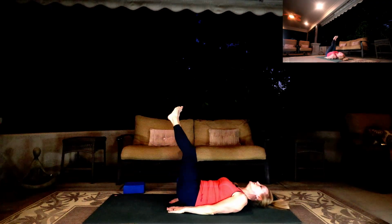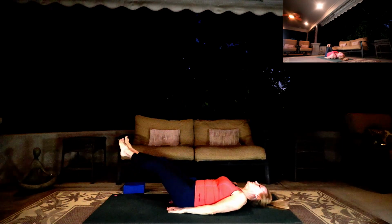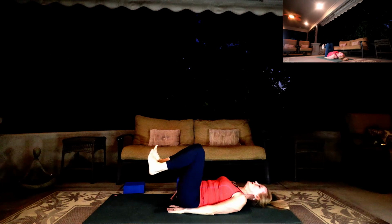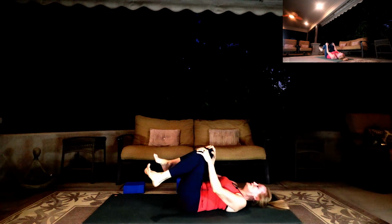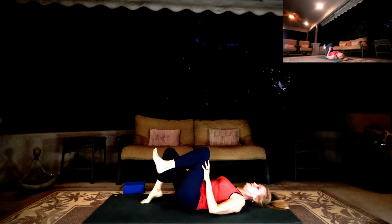Couple more each direction. One more. And bring your knees in. Make some circles with your knees, releasing any tension that might have built into the low back. Change directions if you'd like.